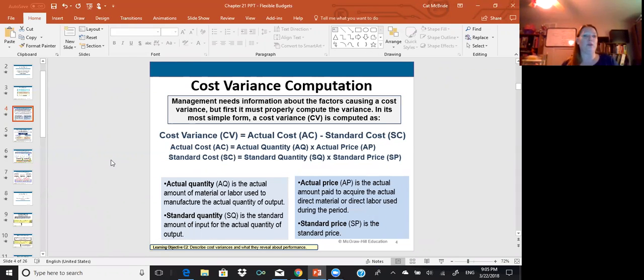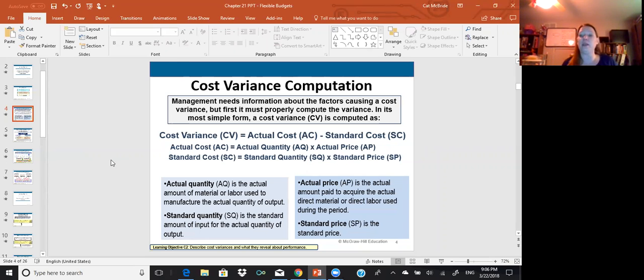So if it was labor, did we use more hours to get the job done than we had planned, or did we pay more? Where's the problem? Our budget is built based on how many labor hours we plan for it to take, and how much we are going to pay. When you look at your financial statements, we have one number for labor, right? But if you look at the budget, we got that number by taking the number of hours that we plan to have times the dollar amount per hour that we plan to pay. So when we look at the variance, it's: did we use too much labor, or did we pay too much for the labor?